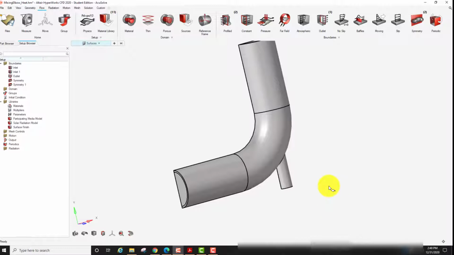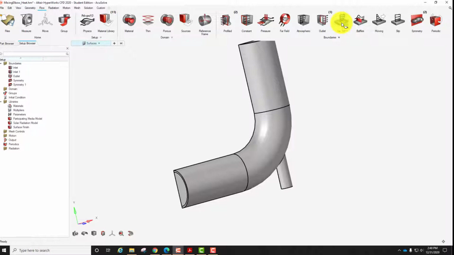Okay. So next, we need to define the boundary condition for the outer pipe wall. Since this is a solid wall, the steel wall, we need to define the boundary condition or the temperature for the pipe wall here. For the boundary condition, you can choose no slip, because we define the wall as a no slip wall condition.